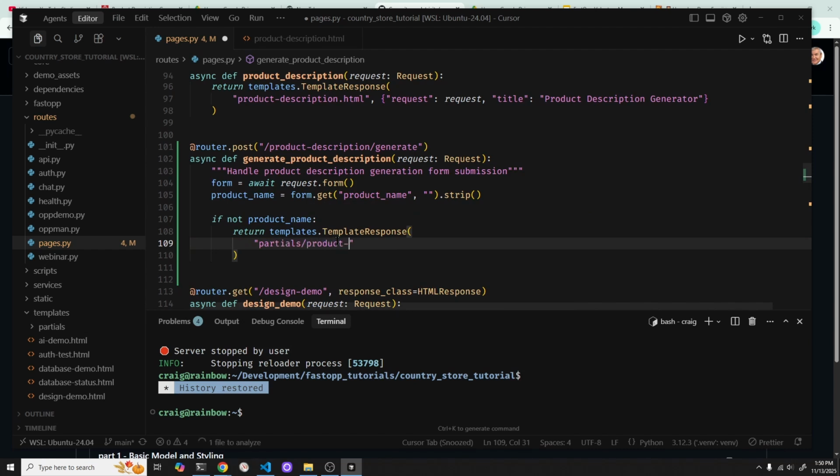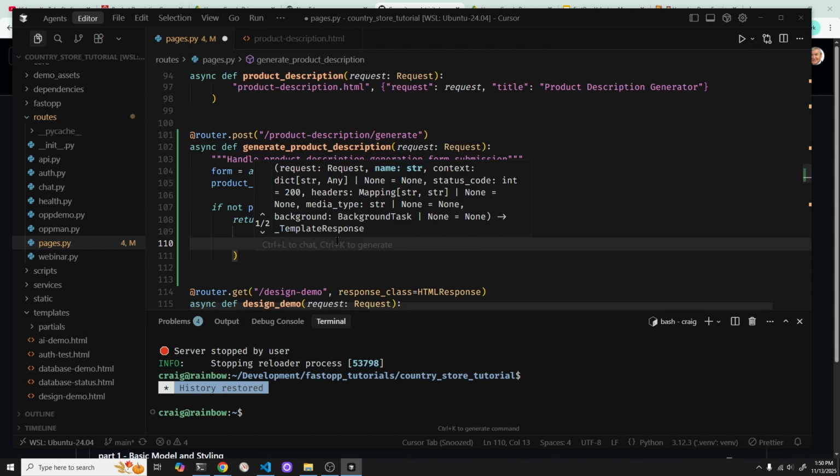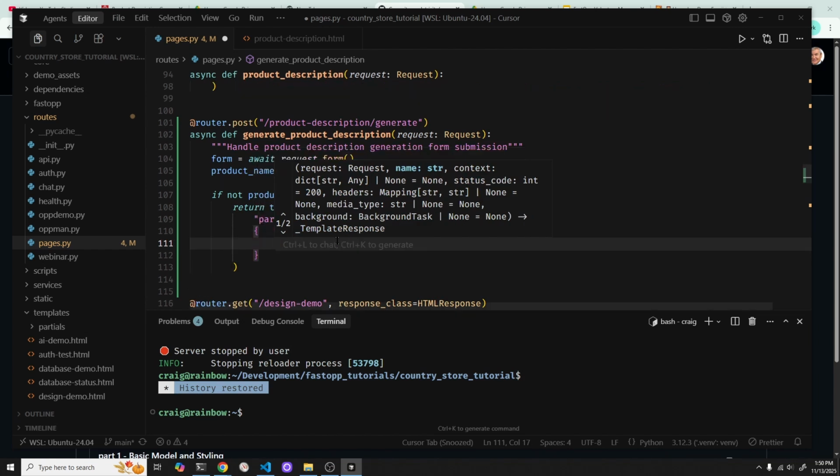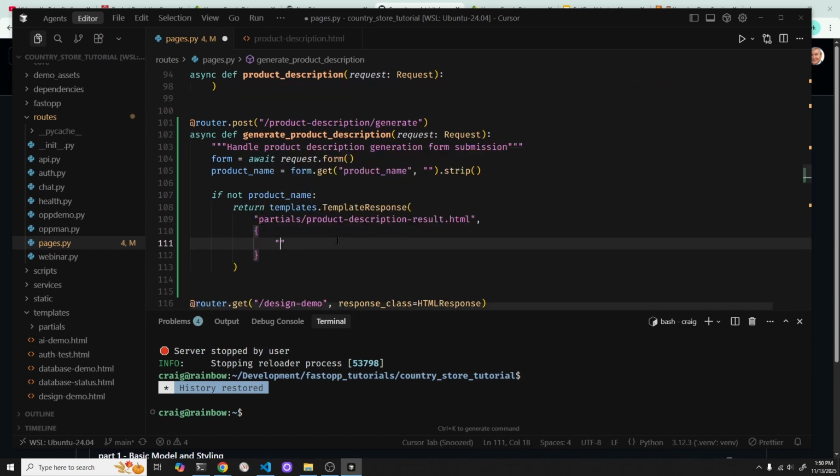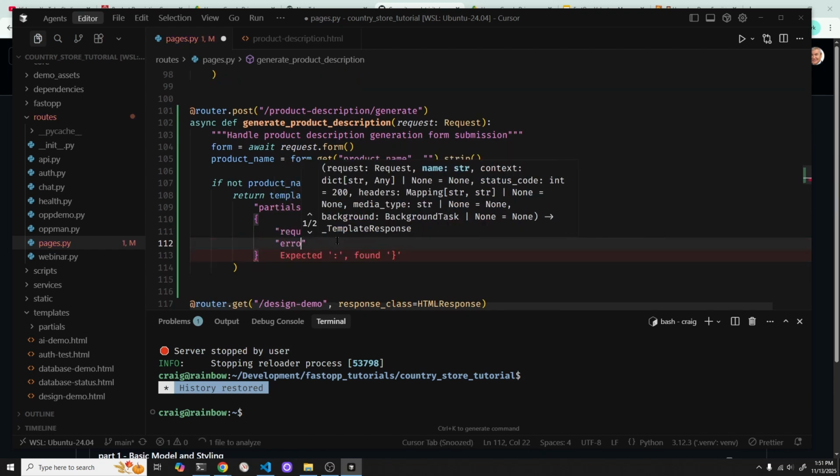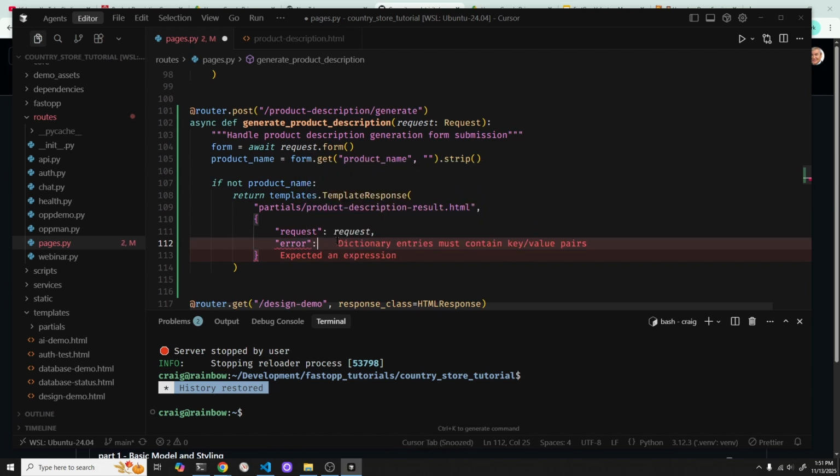We need to create this partial. It does not exist yet. So after this portion of the post, we will create this file, which doesn't exist yet. So create an error message if they didn't put the product name in.